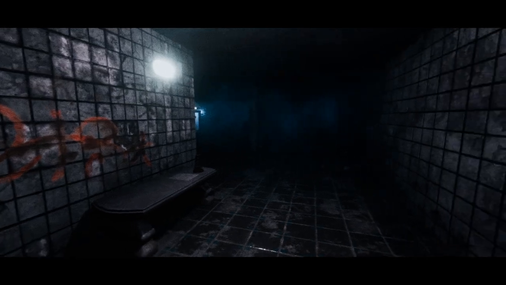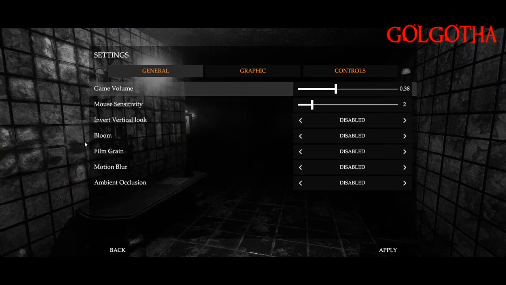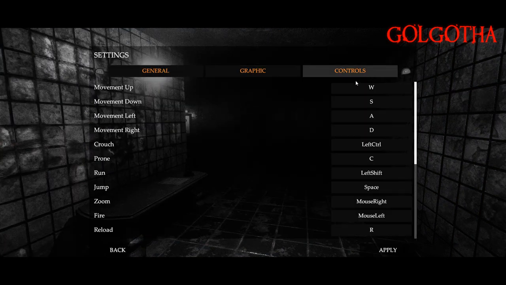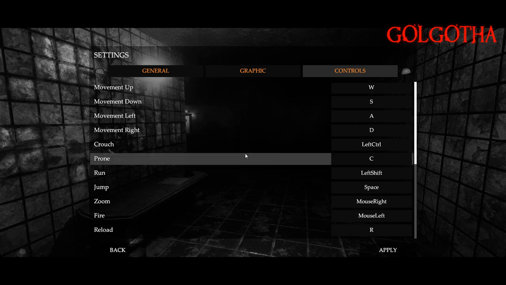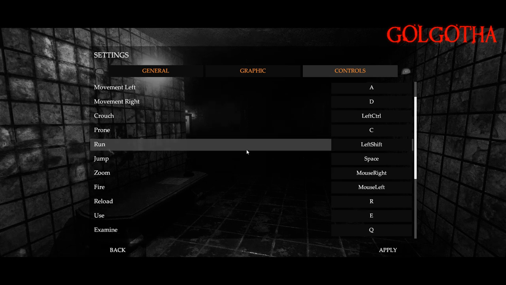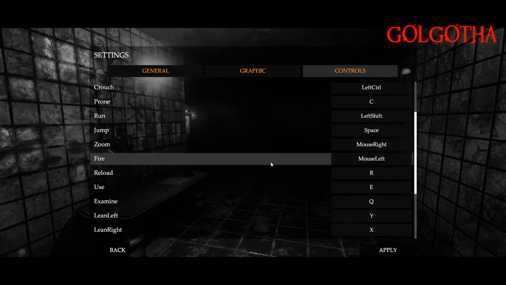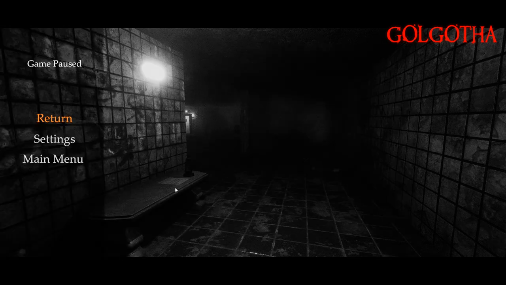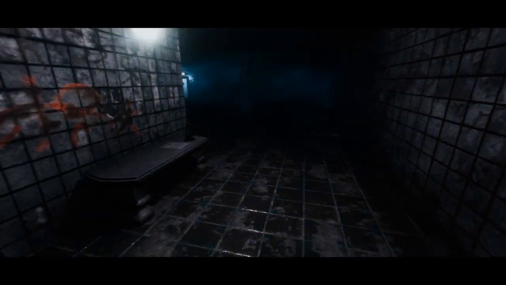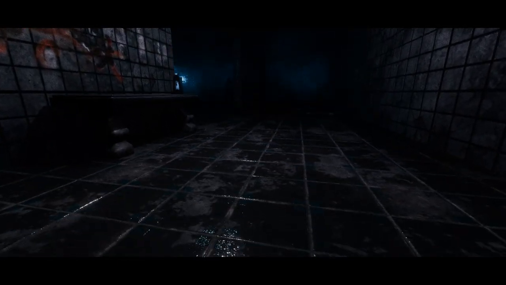Yeah, this is spooky. Now, we're going to need to get our movements down here, see what the settings say. Controls, we've got the same typical stuff. Left control for crouch, C for prone. That could be interesting. Can zoom in, you do have the ability to fire something. Pretty much standard types of controls, so that's good. So, control to crouch. We can go prone.